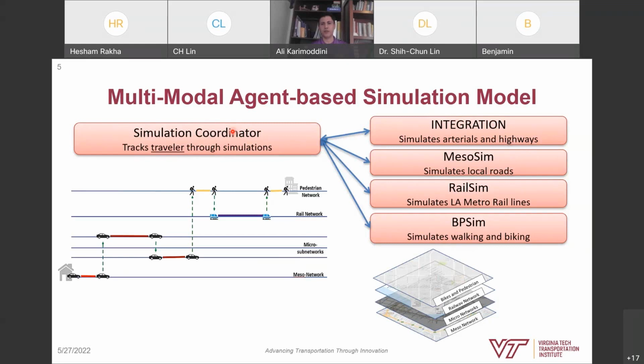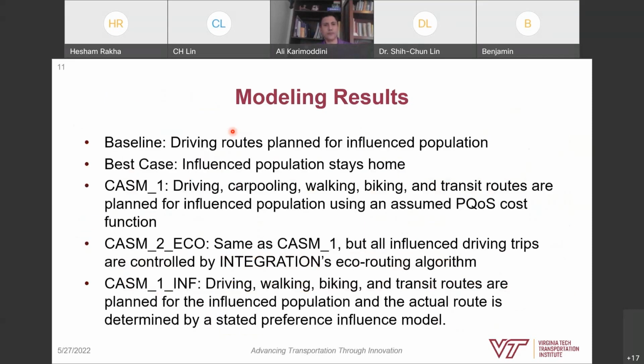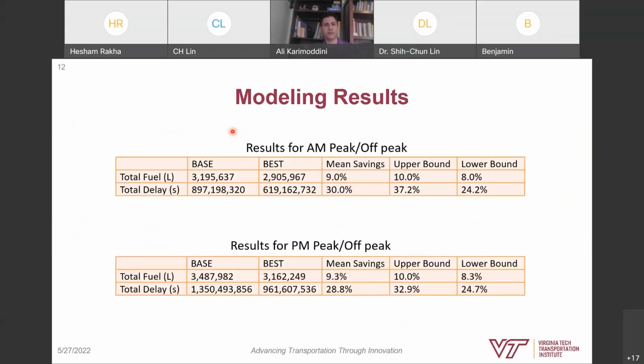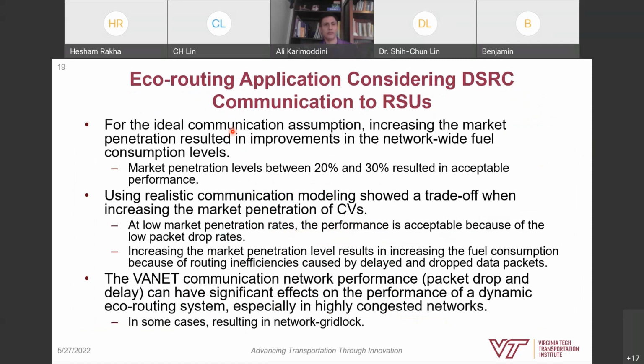Hi, can I ask a question? Yes. Yeah, so this is Dr. Lin from NC State. First of all, thank you for a very innovative talk. I have questions about the eco-routing application you presented, the one with DSRC. The finding is actually quite interesting, in slide 18. Yes, I think it's this one here. My question is, you found that with high market penetration ratios it actually degrades the performance. Is it just about the energy efficiency, or in general is it not good to have that high penetration rate?